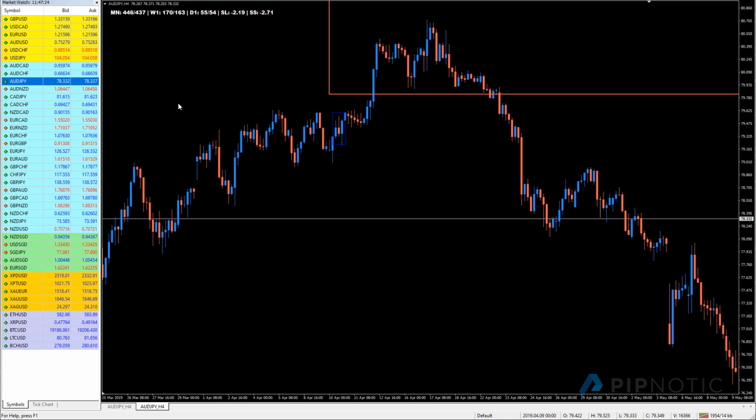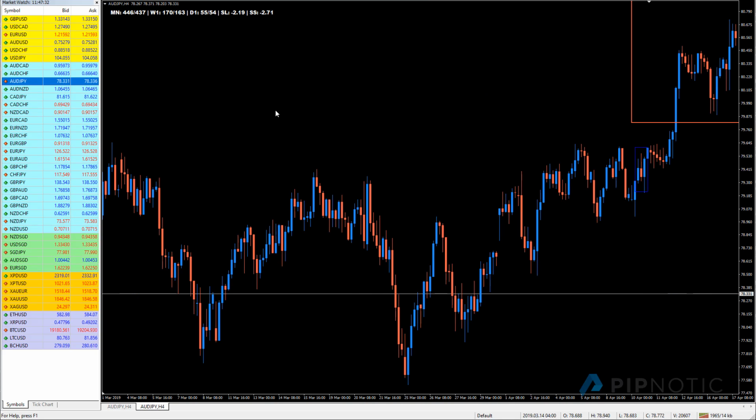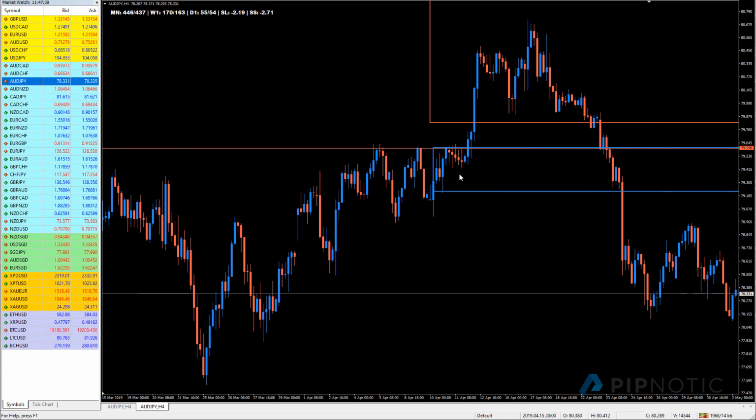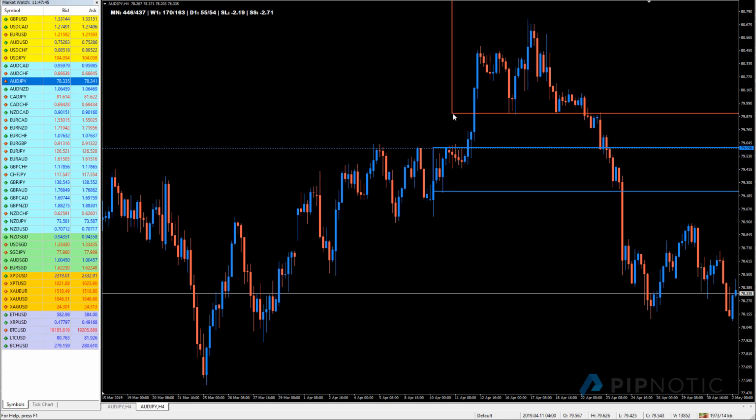So we have something in here. We have an area of demand, and this is demand simply because price was able to trade above these highs that were historically respected. If I just mark those off, you can see them here. Tested, tested, tested, tested, tested, price managed to trade above. And so this right here would be a very interesting price, I think, for this asset.